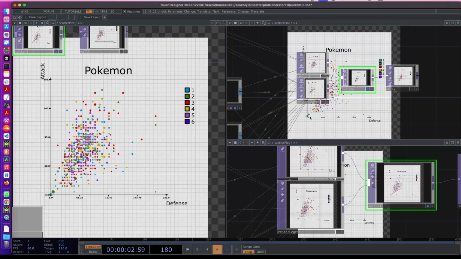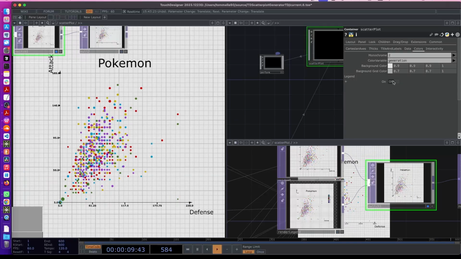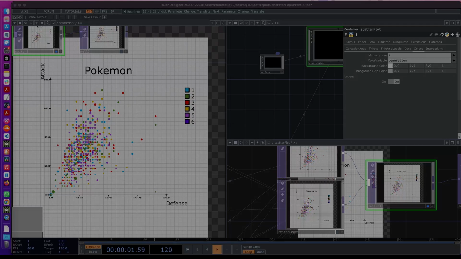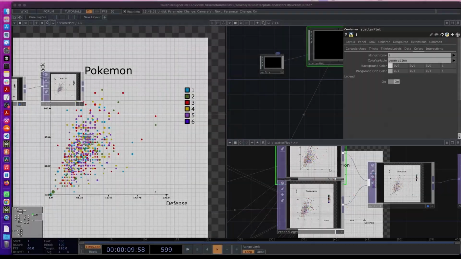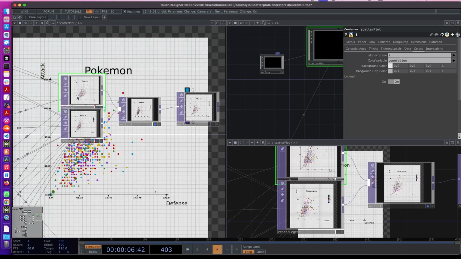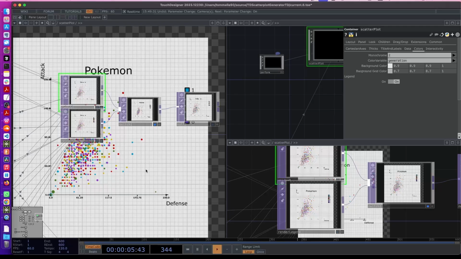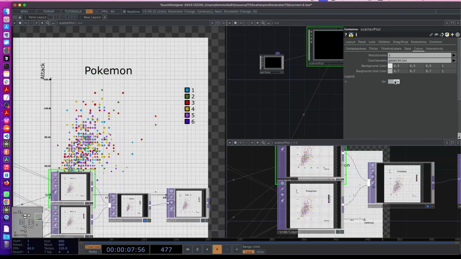And let me go up one here and try this. So I can display the legend on and off. Actually, I changed my mind. I think it's better to use one camera. So in the render, I will use the legend cam for now. I can change the name later. So now if I do on off, we'll just see the legend appearing and disappearing, which is better.